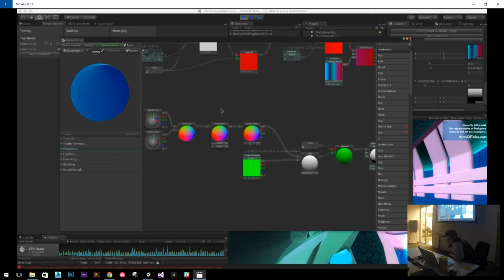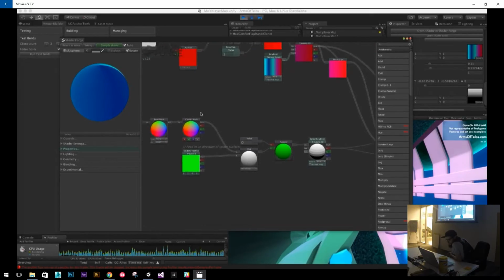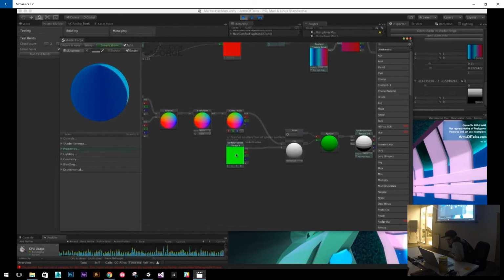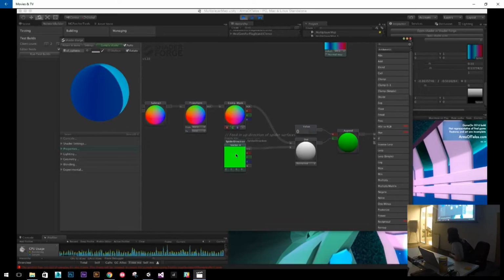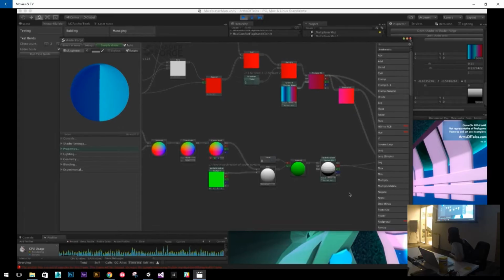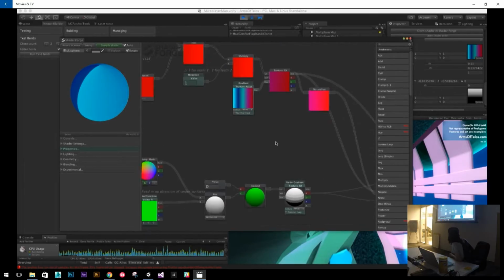So yeah, let's see. This is spider direction. Whenever you land on one of those surfaces, it'll change this value so that it knows how to orient this graphic in here.